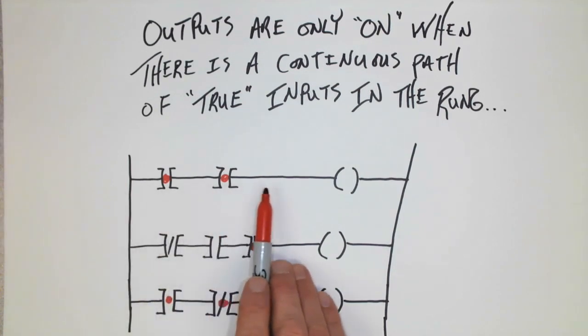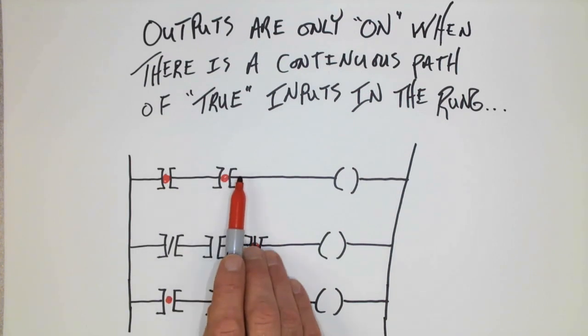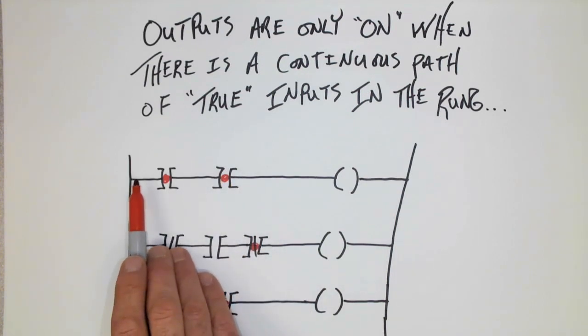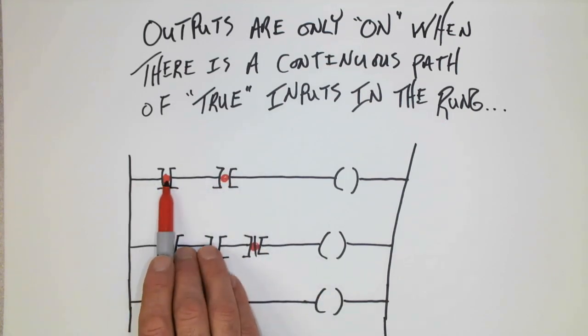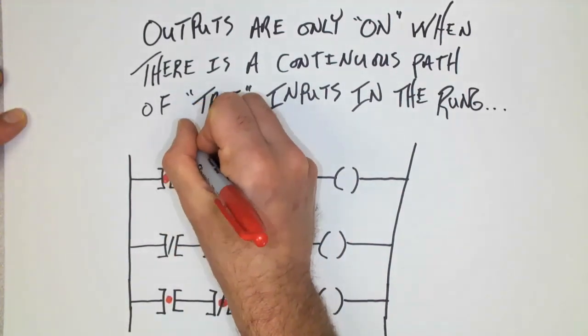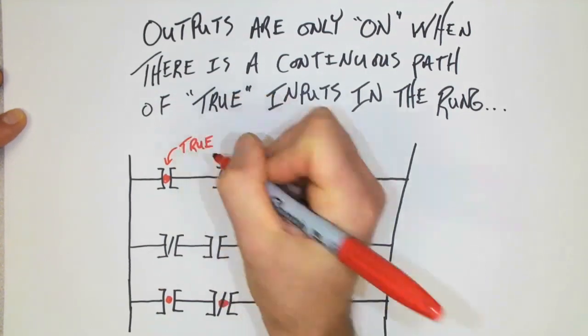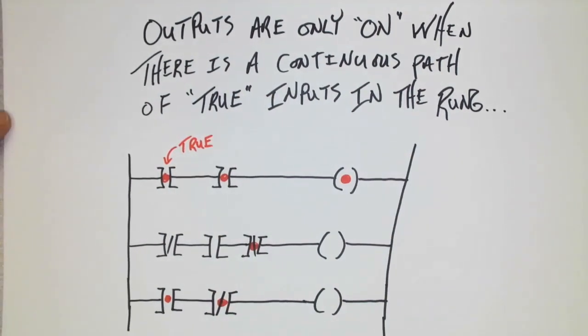For this installation on the top rung, we can see that the two inputs are both true. And because of that, we can imagine or picture current flowing through these. And the only reason it's flowing through is because they are true. This would mean that this first output would also be true or on.